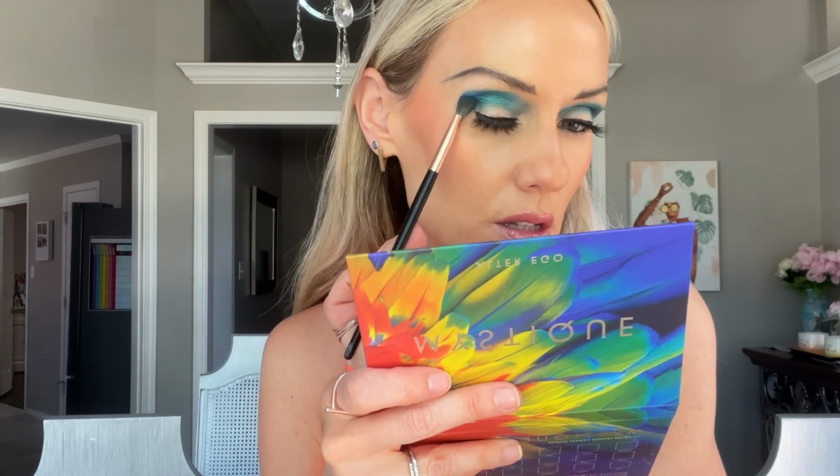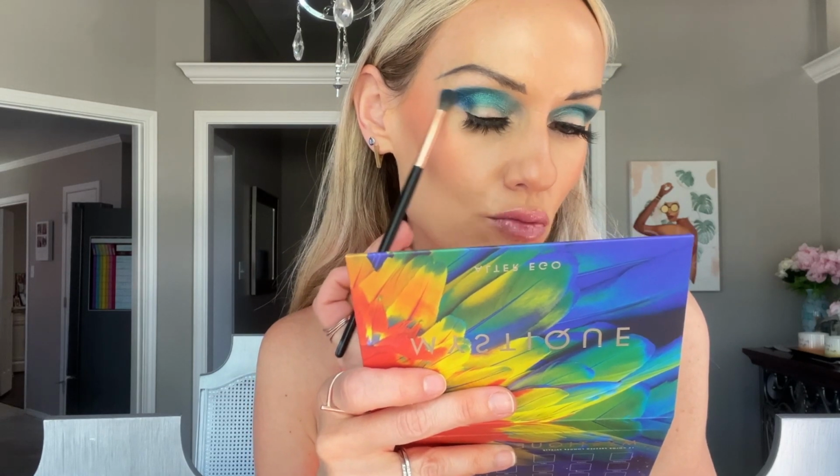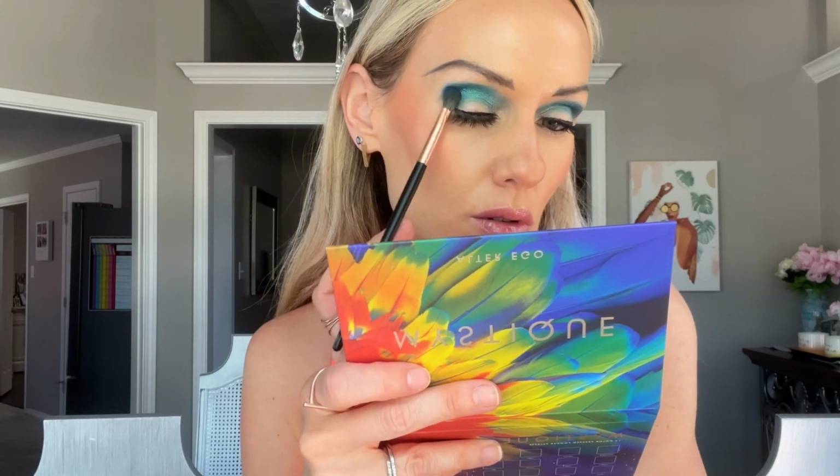Yeah, this does definitely, the turquoise into this royal blue is definitely giving me some peacock energy. I like that though. I wanted to get a little bit closer just to show you guys. I really like that. It's kind of surprising me how much I like a shimmer in places that I don't typically put them. So I like that this palette is making me do something a little bit different than the norm. I do actually really like that.